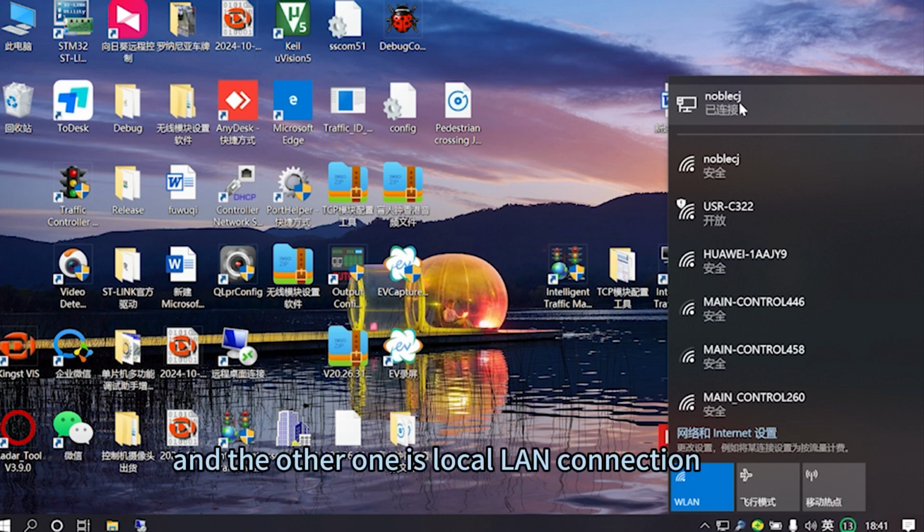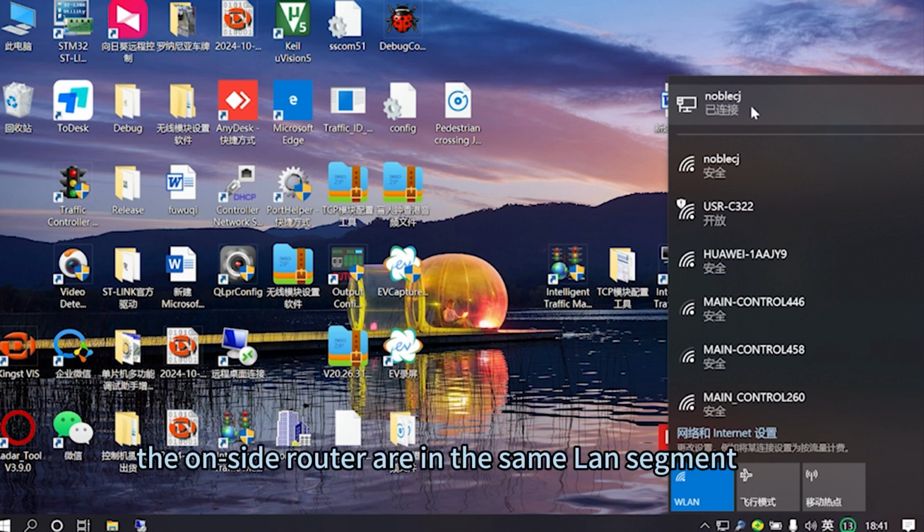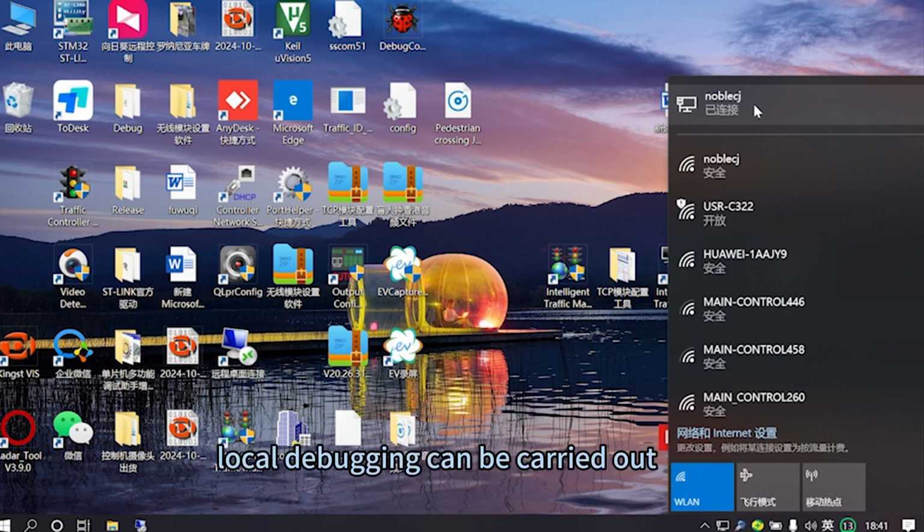And the other one is local LAN connection. In a local LAN environment, such as when the computer and the on-site router are in the same line segment, local debugging can be carried out.